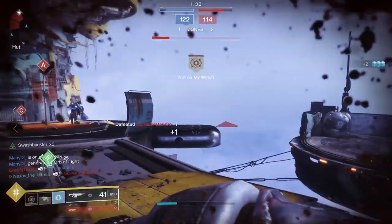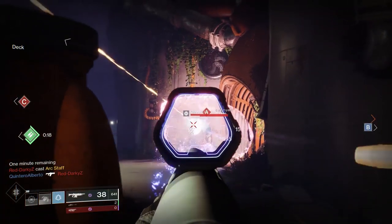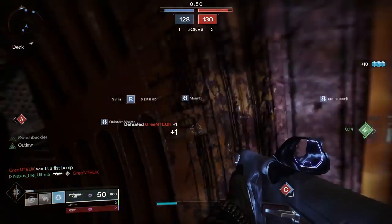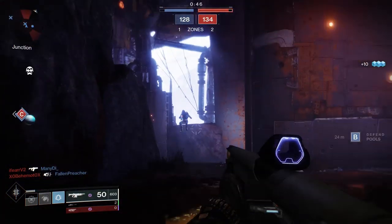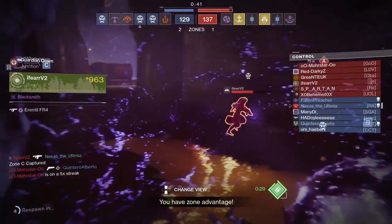Like, look at this. We just get a melee kill. And that's going to be me dead because of Wizen behind me. Weapons. Get rid of this. We can get rid of it because it's a shield. We have so much ammo. Oh, there is the beauty of a 50 drum freaking mag. I mean, drum mags are my jam, boys. If you never heard that, drum mags are my jam.